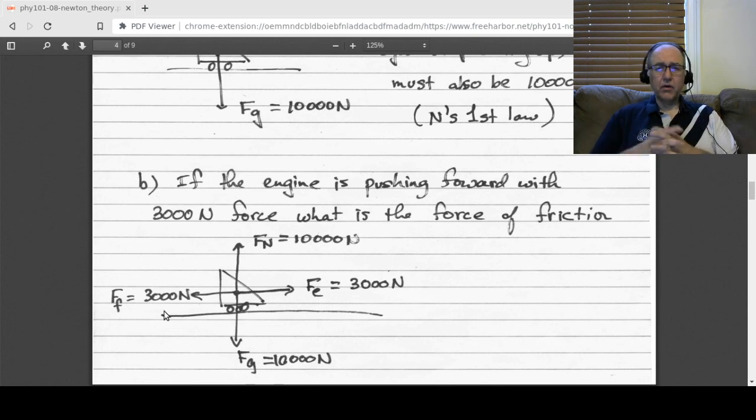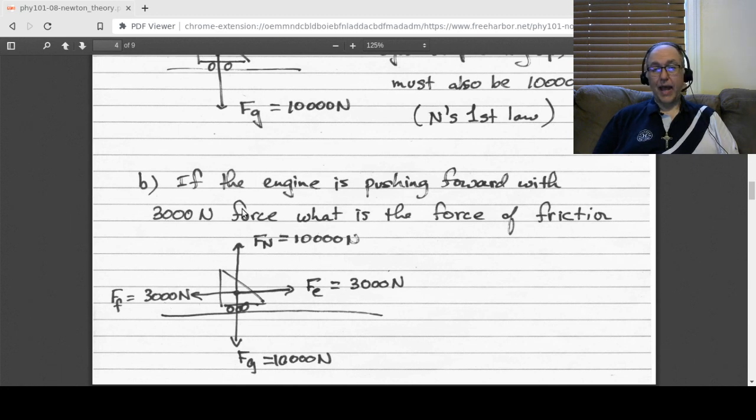Now, on Earth there's air, and when you're driving, the air causes air friction. Like every kid has put their hand out the window when you're driving, and you can feel the air pushing back on your hand. Well, the air doesn't just push back on your hand, it pushes back on the entire car. So if the car didn't have a forward force, it would eventually come to a halt. But if the car is pushing forward with 3,000 newtons and it's moving at this constant speed, then that 3,000 newtons has to be exactly balancing out whatever the drag is due to the force of friction of the air. And that's 3,000 newtons back. Okay, so that's how I reasoned this out.